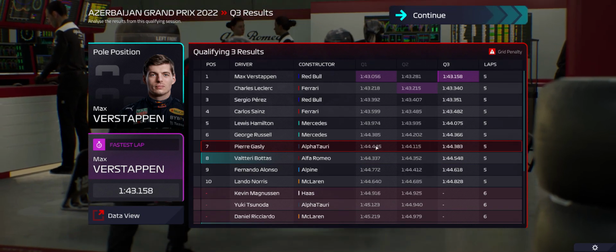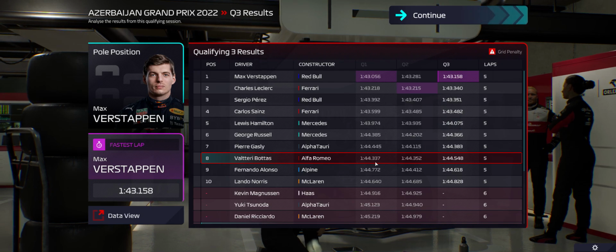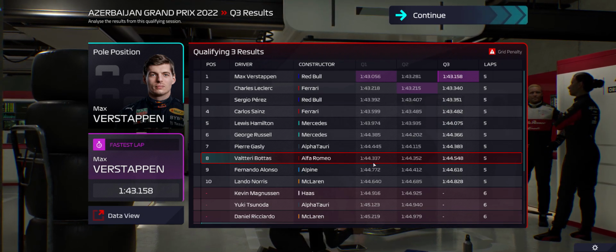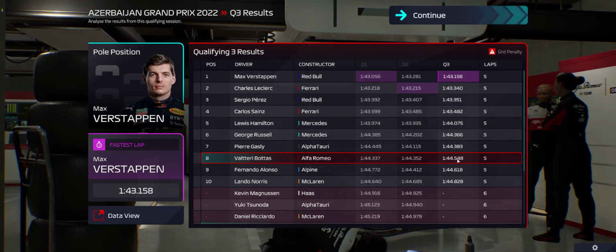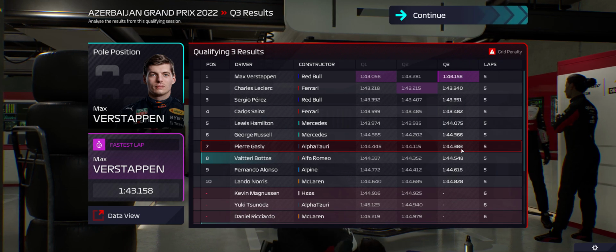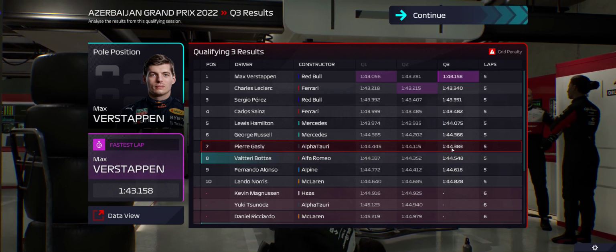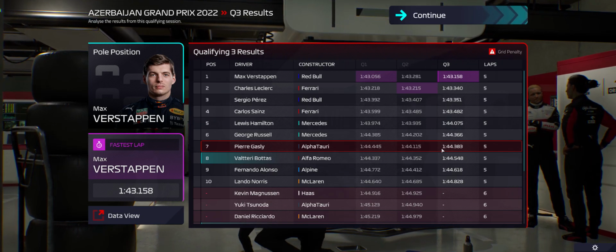Yeah, Pierre Gasly here, 144.4, I got a 144.3. That was in Q1, Q2, and Q3, we're looking over here. Alright, 144.3 and a 144.5 I got. Okay, so that makes sense. He had a quicker lap time here on that.